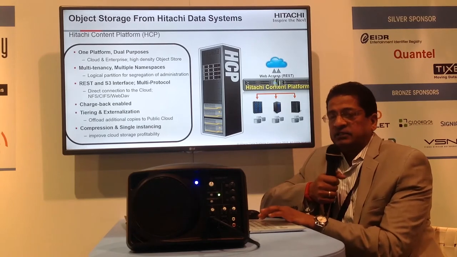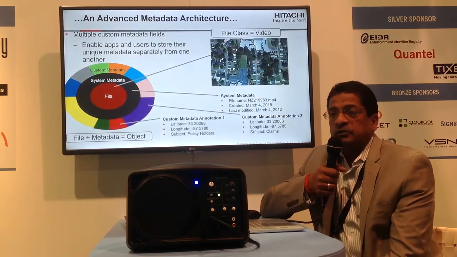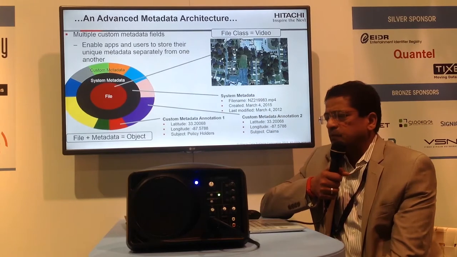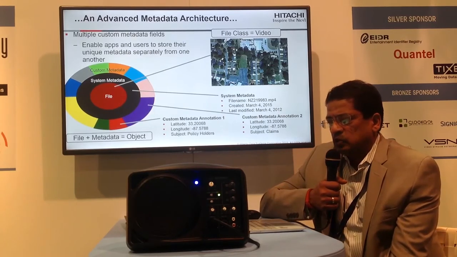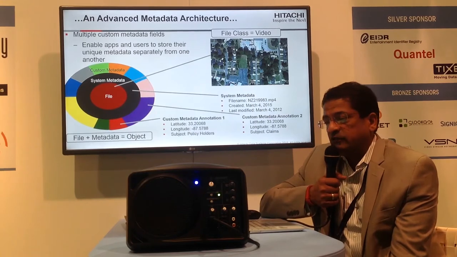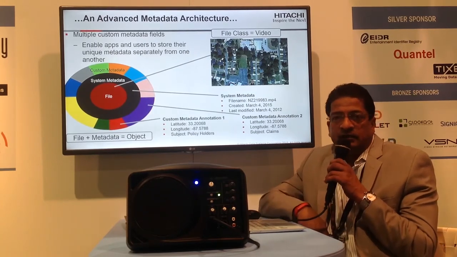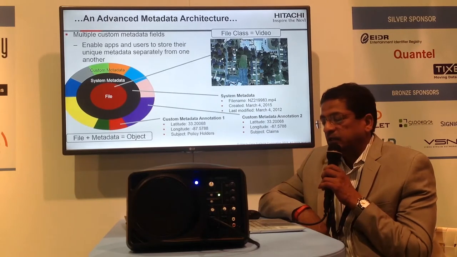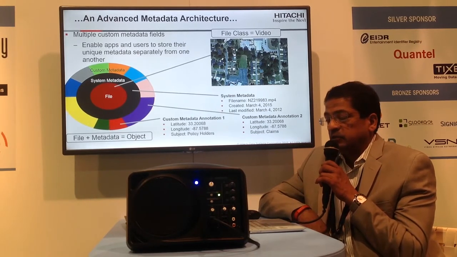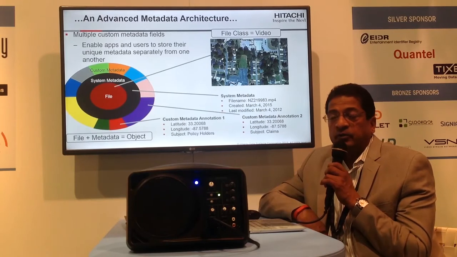So you've got these incredible challenges, incredible features of the content platform. So the challenge is, how do you use that as a FIMS repository? So let me talk about some aspects of an object storage that's really ideal for FIMS. So an object storage is different from traditional file storage in that an object consists not just of the essence file, but also two types of metadata. One is the system metadata, as you're familiar. So these are kind of the technical metadata associated when the file was created, where it was created, and some of those file properties that we associate with user files. But there is also the possibility to put in custom metadata.